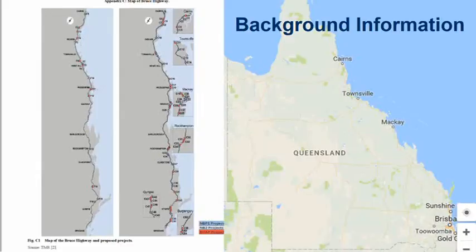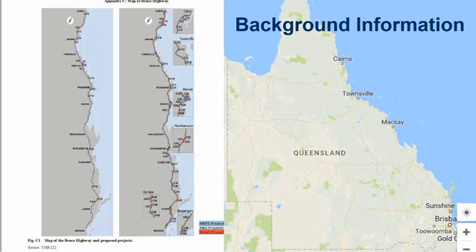For the benefit of those of you that are not particularly familiar with Australia or for Queensland for that matter, I'll just go into a little bit of the background behind the Bruce Highway Action Plan and what it was all about. So you have the Bruce Highway, which is actually the main road between Cairns and Brisbane. So you have Cairns up in the north, you've got Brisbane down in the south, and this road travels along the coast. And this is the main route going north-south. So actually it's quite critical for people travelling up and down Queensland, and it's a very important freight route as well.